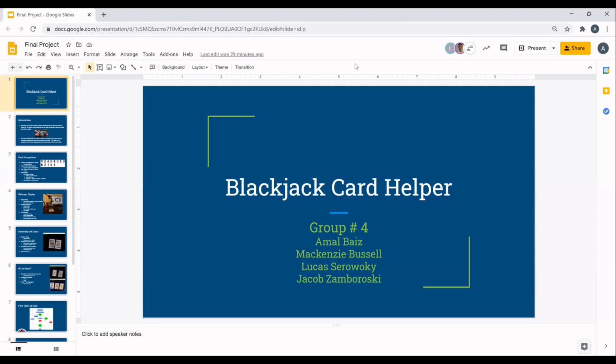No problem. So which algorithm did you use, Mackenzie? I'm assuming it's a rotation and scale invariant matching. So do you know which algorithms you use for matching there? You mean matching the cards? Yeah, the value of the, when you're trying to recognize what face value the card is.